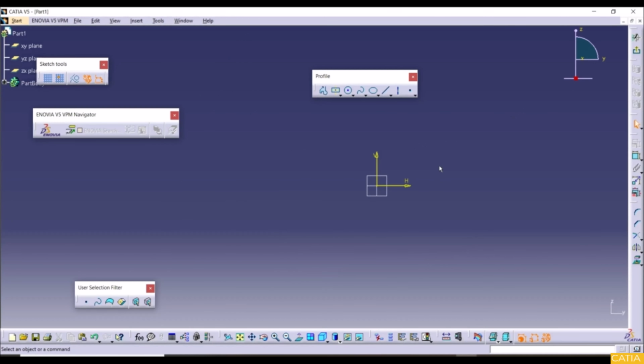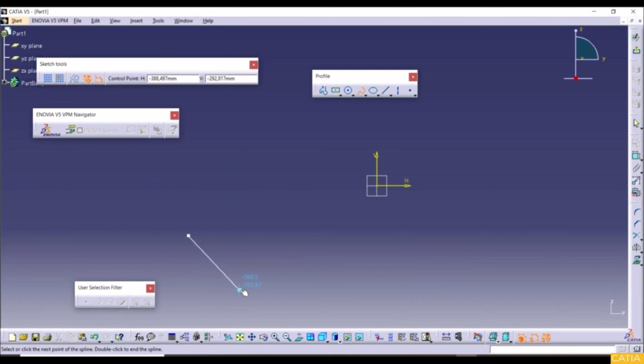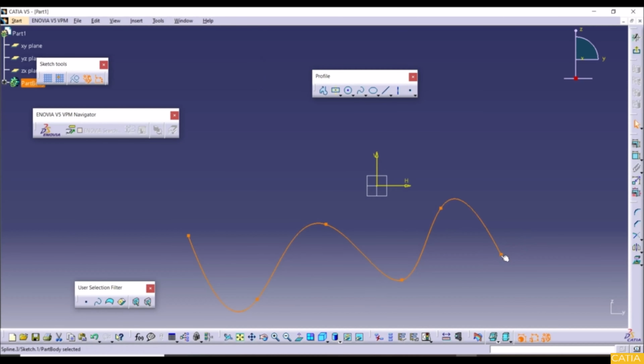The next tool that we're going to show is Spline. So let's go here and let's select here Spline. Now we have to define the first control point of the spline. So let's pick any point here. Now we have to define the next point. So let's pick any point, for example here, next point. And now you can define the shape of the spline by positioning those points, like this. Now if you want to finish with spline, for example here, you can just double click here, like this. And let's go with escape, or you can click here, like this. And this is our spline.